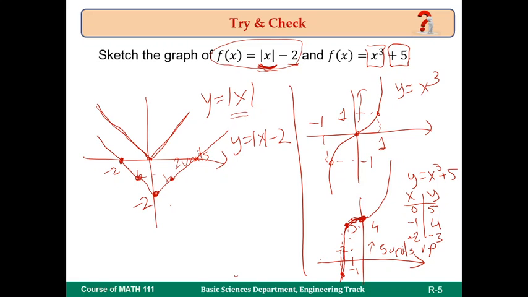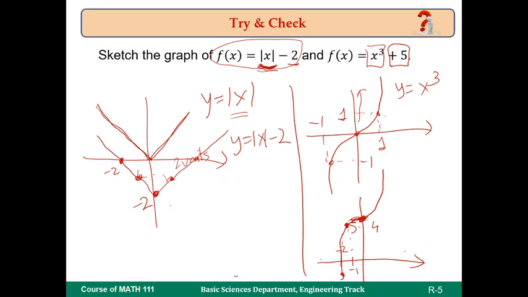So the real graph should behave like this. But since we are not using precise measures here, it's okay to have such a thing. But roughly, our graph is something like this. It's just we will shift the y equal to x cubed graph 5 units up. So roughly, this is the graph. As I said, if you have a nice grid here, like if you make good squares and good measures, if you have a good sketching pad, you can also take the points and verify the graph.